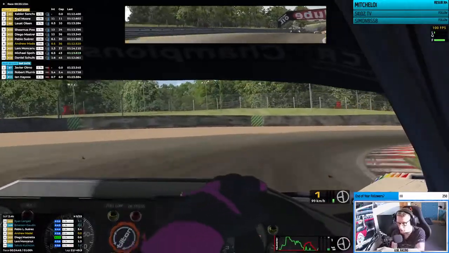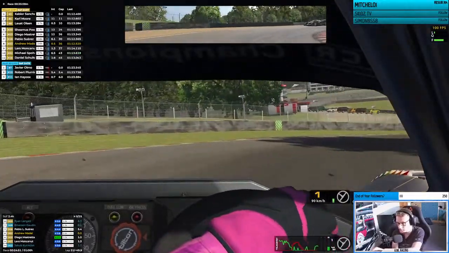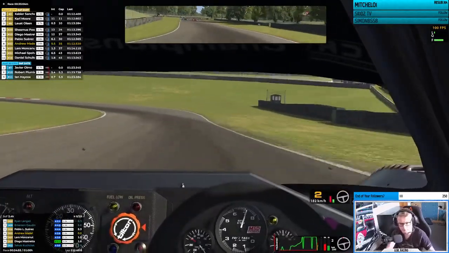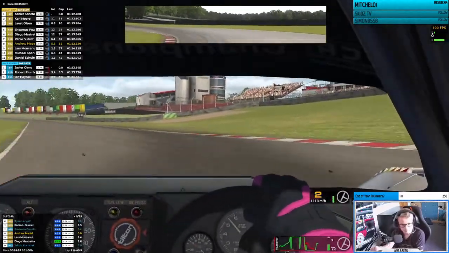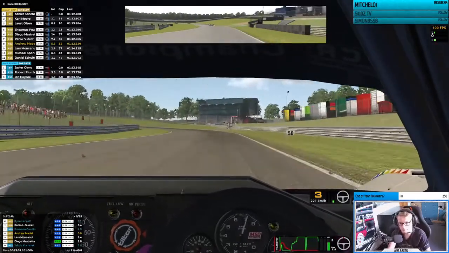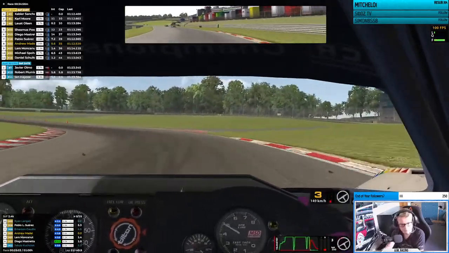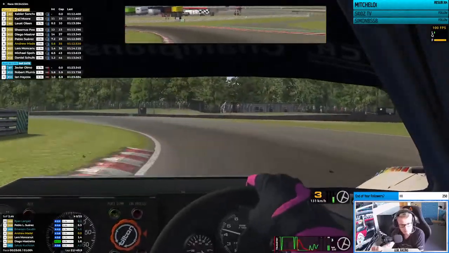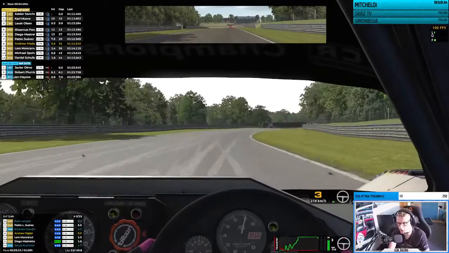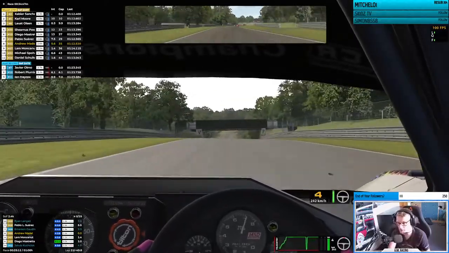Don't do that, Pablo. Terrifying. Cast off on the left, and he drifts to the right. It's the most terrifying thing ever. However, that is... Well, it wasn't Pablo, sorry. It was... Oh, it was Diego in P6.